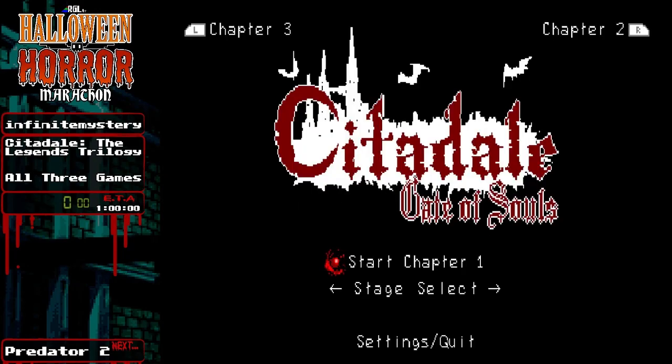Now, I was trying to think of a way to actually explain the synopsis of each game, since there's various texts within the game and before each game. So I'm just going to let that text play out so that everybody can understand the story. With that, starting in 3, 2, 1, go.